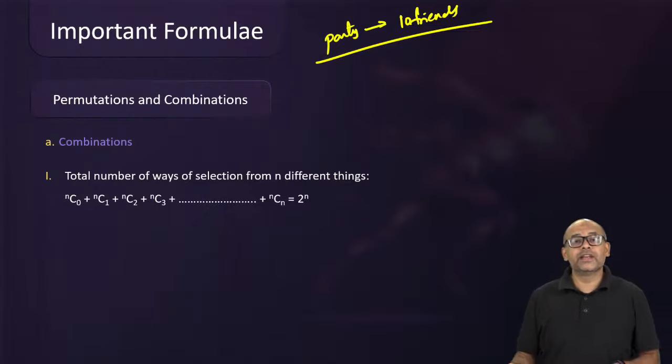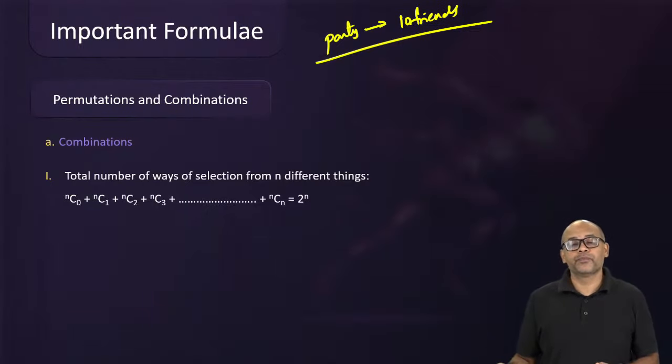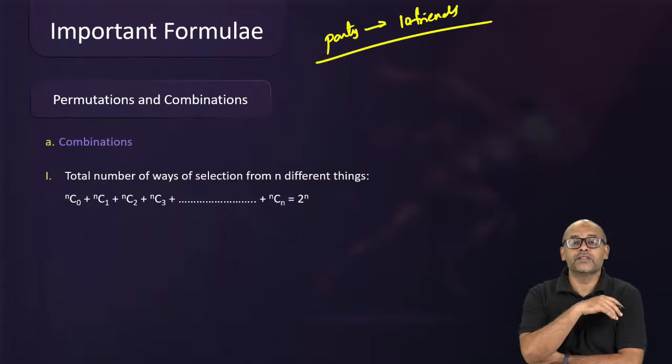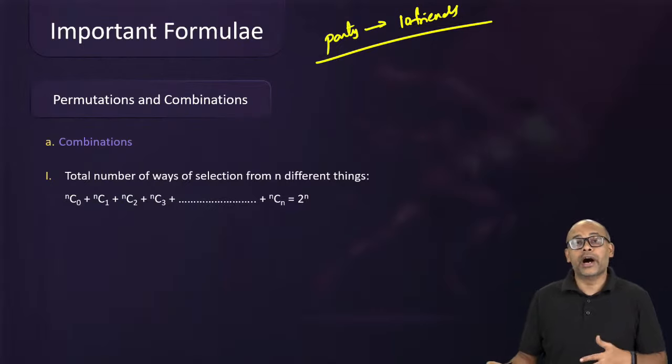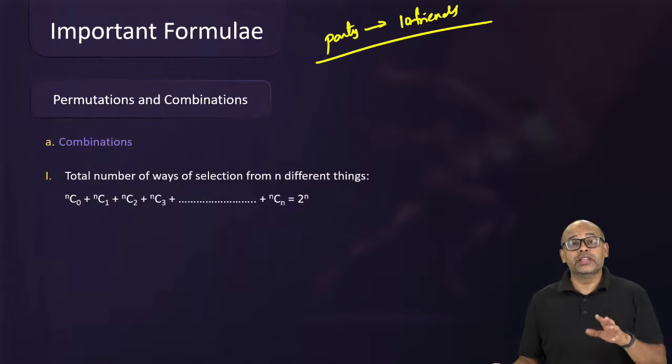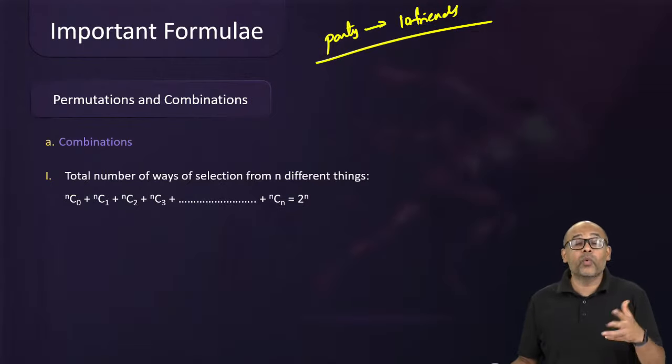So the question is, how many ways can you invite 10 friends to a party? Now, what is the meaning of inviting 10 friends? First question you need to ask is, how many will I invite out of this 10? Are all of them being invited or not? Is only 9 of them being invited? 6 of them being invited? What is that you are going to invite? That is the first question.